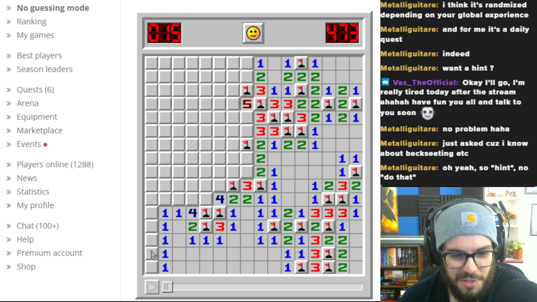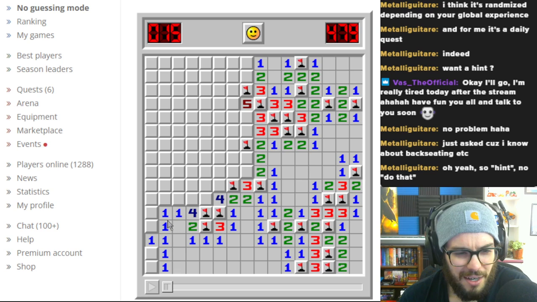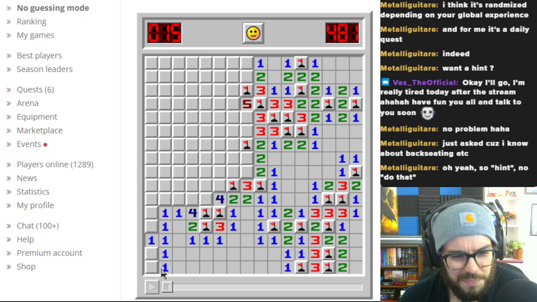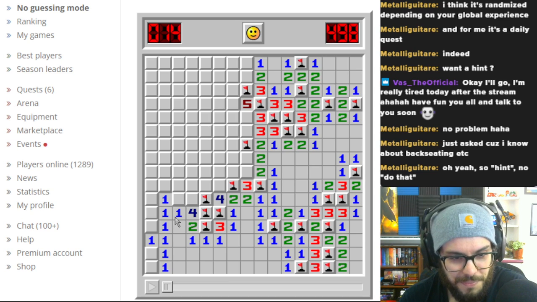Okay. So this is easy 1-1 logic. This has to be safe. Okay. Let's see. So this is a 2. So we can do 2-1 logic right here. So that's got to be a danger zone, and this has to be safe. Okay.